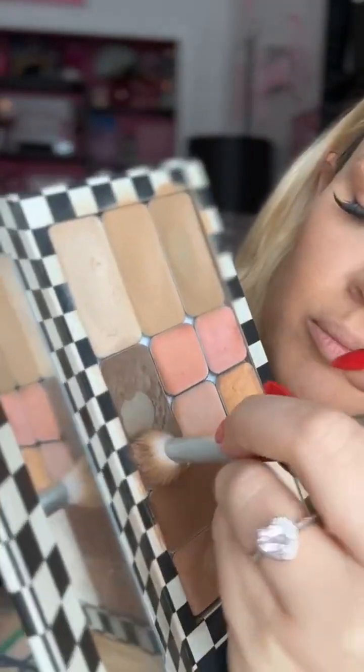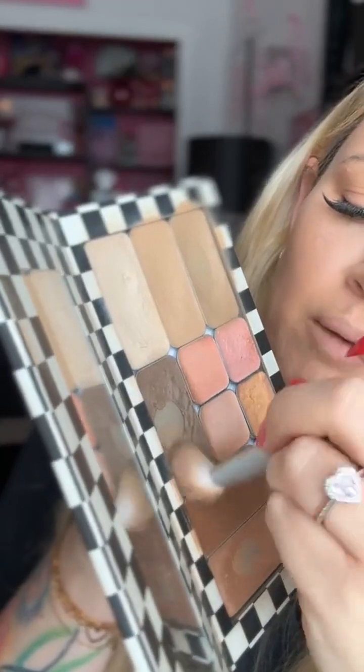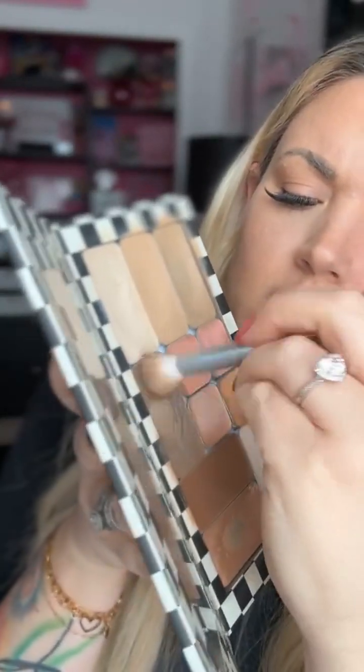Now I'm going to add my contour, which a lot of people think is really scary and dark. This is my contour shade. I use the same brush that I just used for my brightening highlight, and I'm going to sweep it into my contour. The contours have a lower percentage of the beeswax, or one of the ingredients that makes it more creamy. So I dig into this a little bit. You can see how I just tap the top of it. So it looks like I'm gouging on the contour, but really it's just a little harder. It's not as creamy. So I get this on my brush.